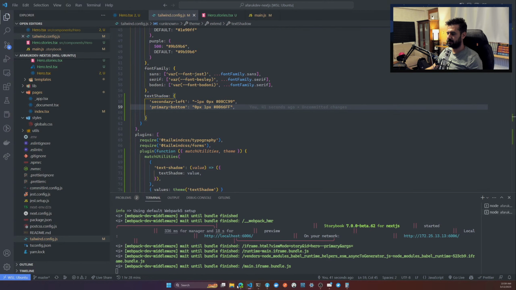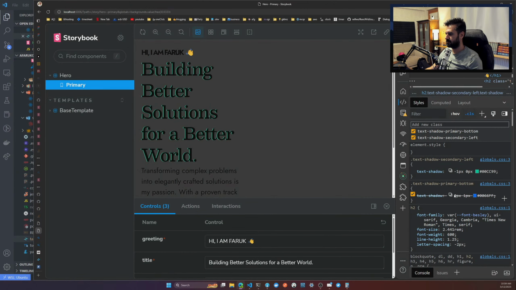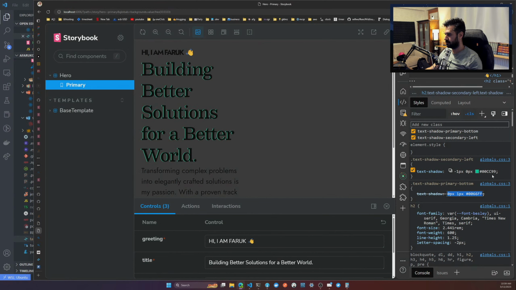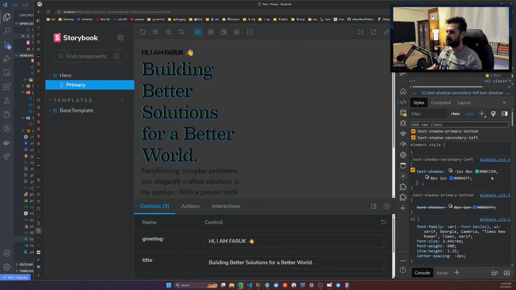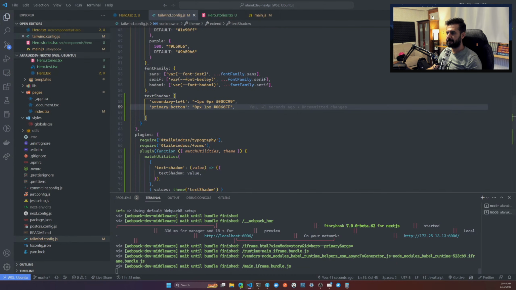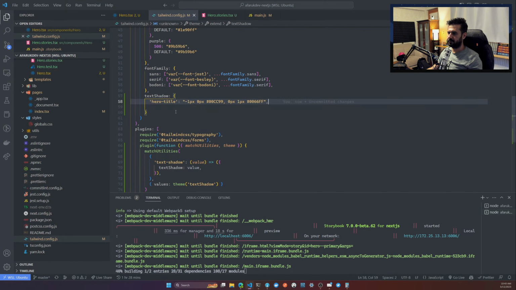So can I combine two text shadows? Okay, I can do it. So I need to do it with a combination. Okay, so we are gonna say then hero title. And this will be a combined value.